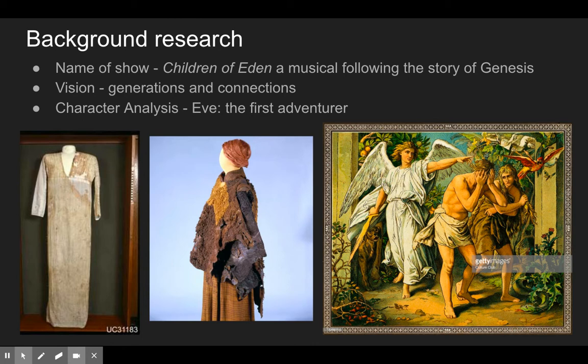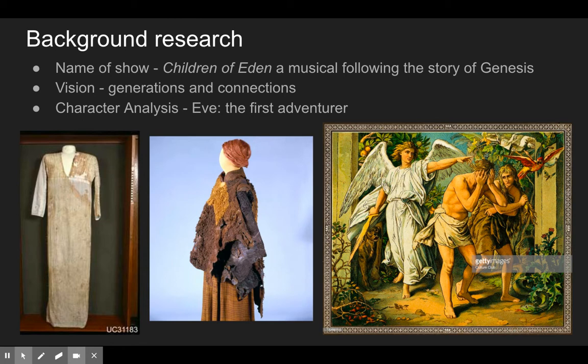So I am going to be analyzing Eve. The character of Eve in the show is the first adventurer in the world, is kind of how she's presented. She wants to answer the question why all the time. She wants to know about things and learn about things. That's why when the snake in the Garden of Eden presents her with the opportunity to taste of the tree of knowledge, she jumps at it, because he tells her this is going to answer all of the questions that she has.